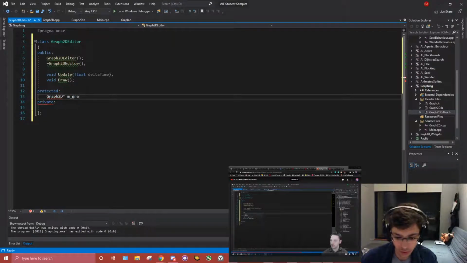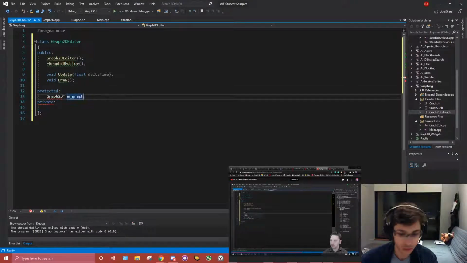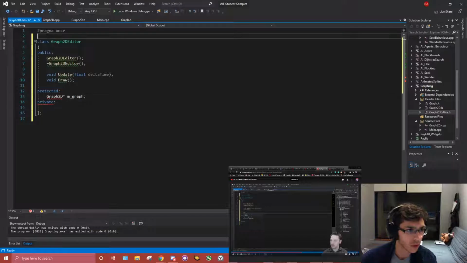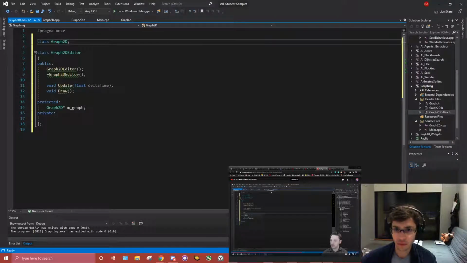Okay, something's really weird. Apparently we set the class up here for our Graph2D. That's weird. Why wouldn't we just include the file?